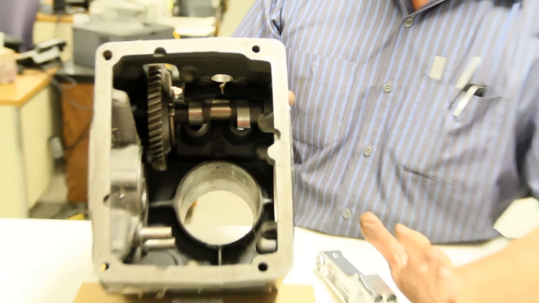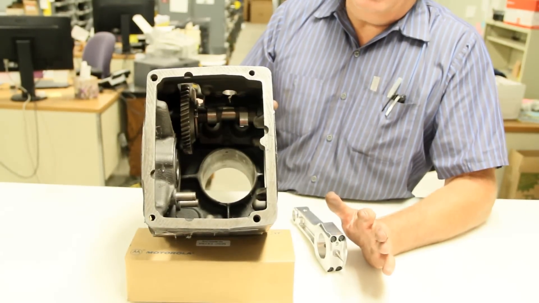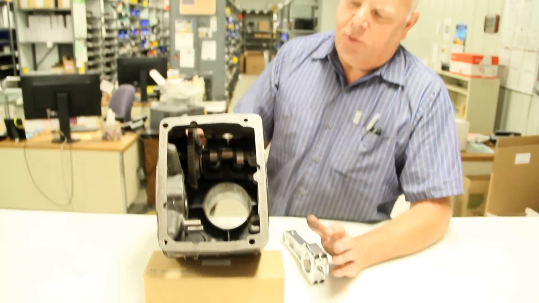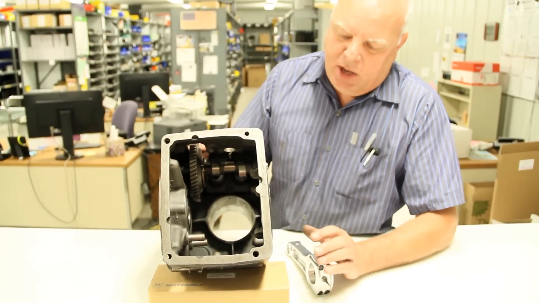We put on the invoice to make sure everybody does it. We get the calls all the time - the rod hits the bottom of the cylinder wall. It says in the invoice you need to do that ahead of time before final assembly, because it's going to make a mess.